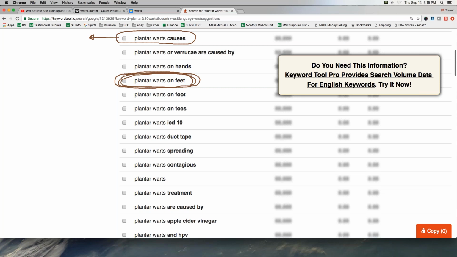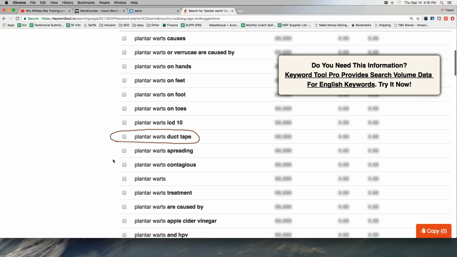So when I'm looking through keywords like this, I really try to focus on and highlight the keyword phrases that are more specific. Plantar warts, duct tape. Okay, that's a solution to sort of getting rid of plantar warts. That person probably wants to know if the duct tape remedy is effective. Maybe we could provide videos of it. Maybe we could find images and see reviews. We could provide a piece of content for that.